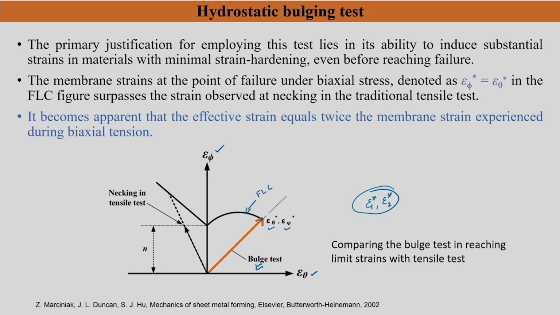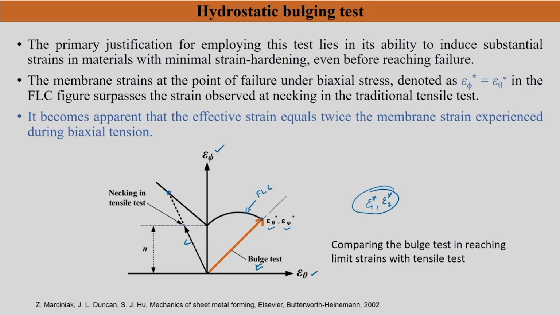Now, on the other hand, when you speak about uniaxial tension test, which is on the leftmost, on the second quadrant on the left side, you will see that the material is going to follow this particular black strain path and is going to reach your forming limit curve here. Okay. But we also know that tensile instability occurs at, let us say, epsilon u is equal to n, which is going to be somewhere here.